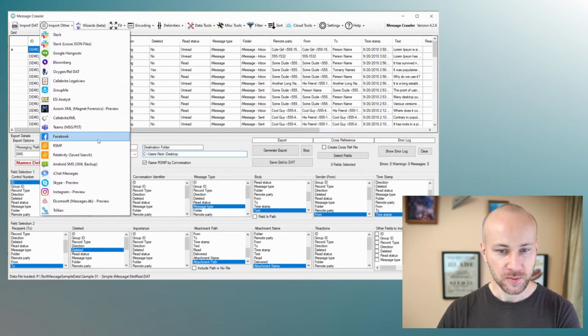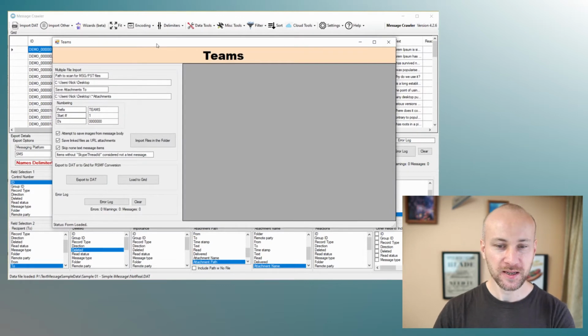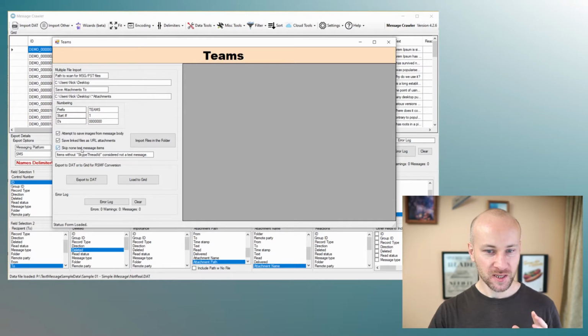All right. Next thing, Teams. Teams has been kind of hot right now, so I've been working on this a little bit. I added a feature to skip non-text message items. I see people have PSTs with a lot of junk in them, and it depends how the data was exported from Teams. If you check all the checkboxes properly, you can get a nice and clean export, but if you don't, you can get a lot of extra stuff dumped in there. And what people get is these PST files that someone else exported, so there is no way for them to go back and redo the export, so they have to deal with it. So this option tries to identify non-text message data and ignore it.